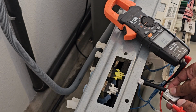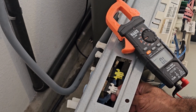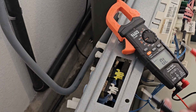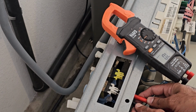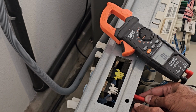And we're going to test the cold water valve the same way. For the cold water, I'm also going to undo the connector right there. Just pull up on the tab and pull out. And then I'm going to put the probes onto the terminals of the solenoid. And as you can see, we're getting an OL. So it means that there's a break in that wire. So that's why the valve's not functioning properly.